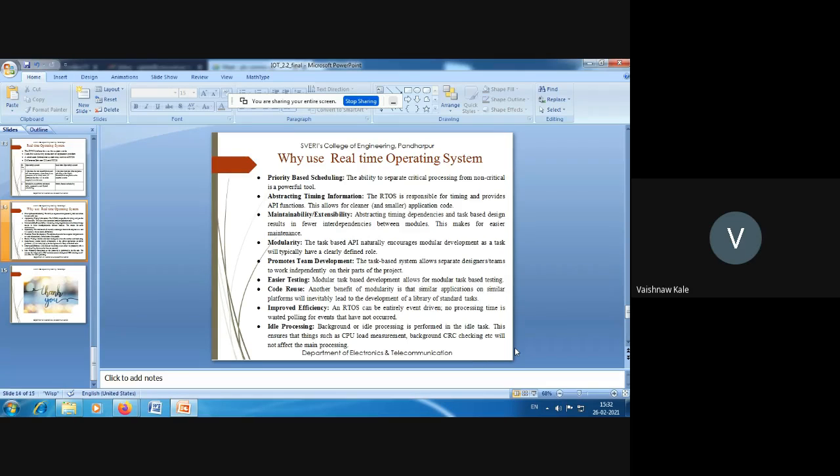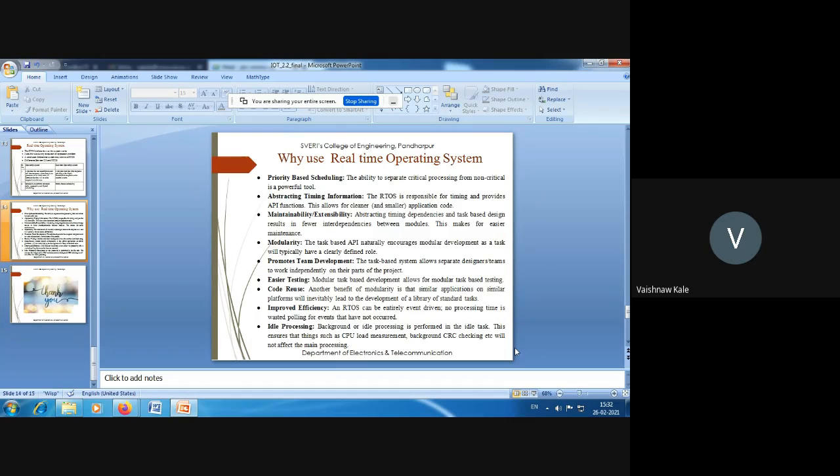Second is abstracting timing information. The RTOS is responsible for timing and provides API functions. This allows a cleaner and smaller application code. It is like an abstract: take the example of a 12-page paper, where the whole explanation is summarized in the abstract of the whole paper, which is being cited.